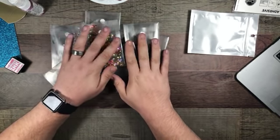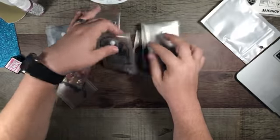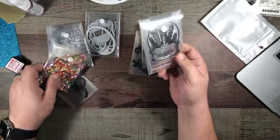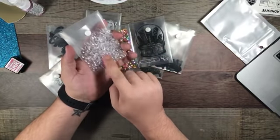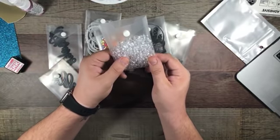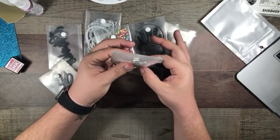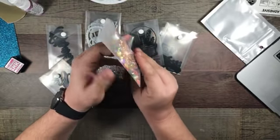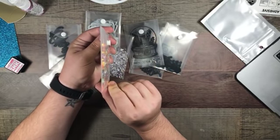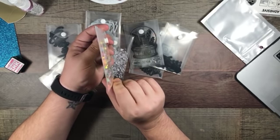But this was just such an easier option because you can't put dies in those little boxes. You can't put 3x4 stamps in those little boxes. And if you put something like this in there, you're never going to be able to fit this amount in that little box. But the great thing about it is it remains flat. You can put as many of these as you can fit in here, but look at how flat that stays. You can put a ton in here, but it's going to stay super, super flat.